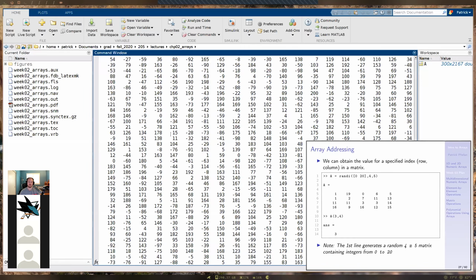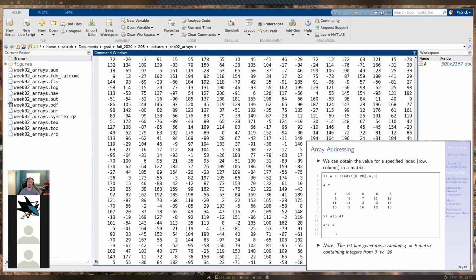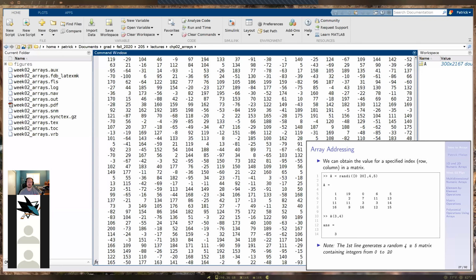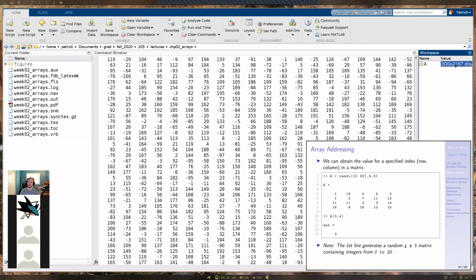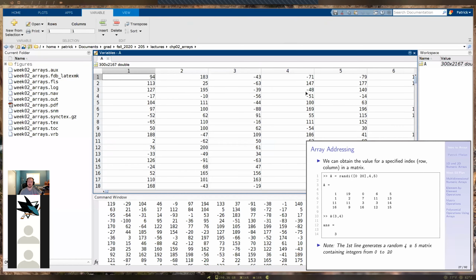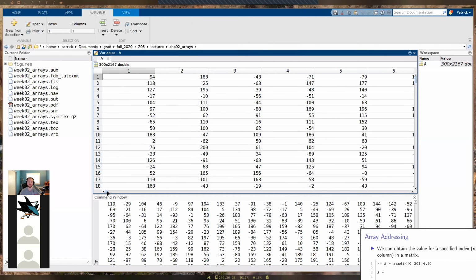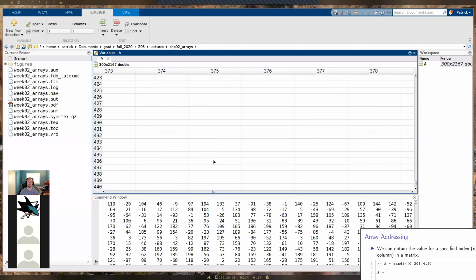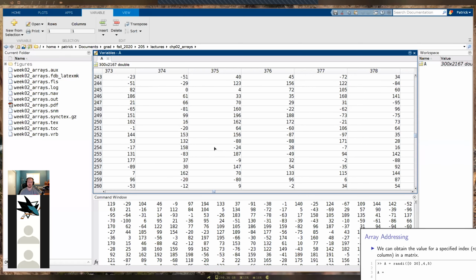So now imagine wanting to look at the 137th row and 2,134th column. That would suck manually, right? I could double click on it, and that's going to open up our workspace here. So I could see which row we're on and which column we're on. But you can see that would pretty much suck if we're trying to look for the value for some index in here.